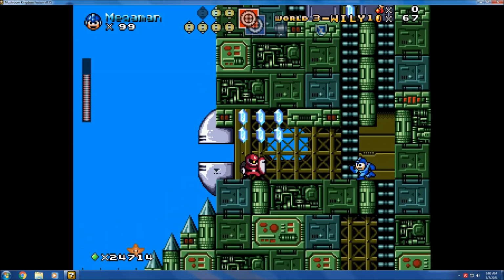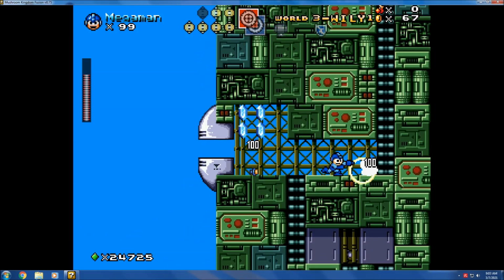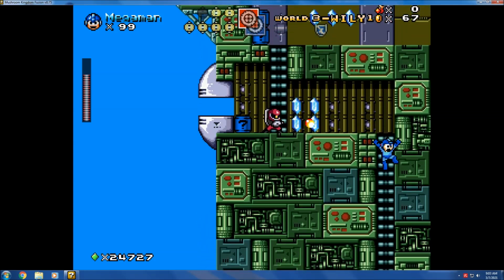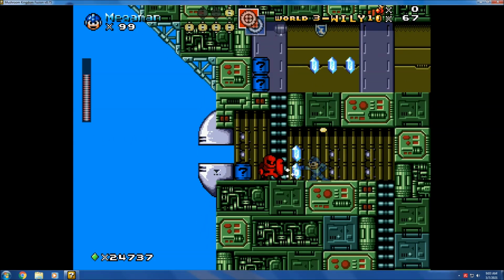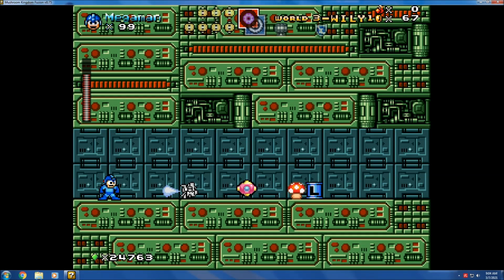Alright, now I can get a star. Oh, but it's way over there. There's no point to get it. That's a waste of cherries. Oh well. Got the black hole bomb. Some more weapons here, the dust crusher and the needle cannon. Power up and get ready to fight the boss.